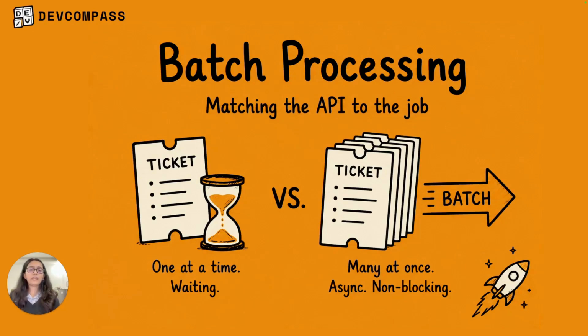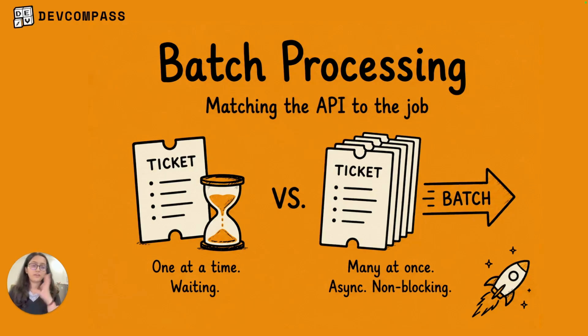Every API call that we have made in this course has been real time. You send a request, you wait for the response, and you process it, and you continue. That's the right model for anything that needs to respond to a user in the moment. But for workloads that don't need an immediate response, nightly processing, bulk extraction, offline analysis, real time is really expensive and slow. So the batch API is built for exactly these kinds of workloads.